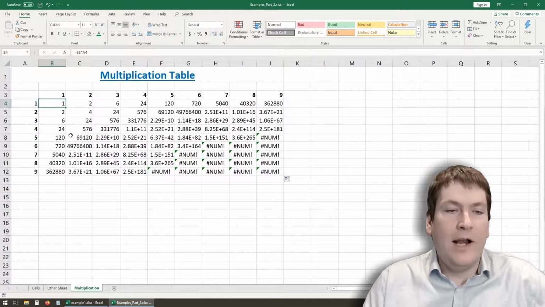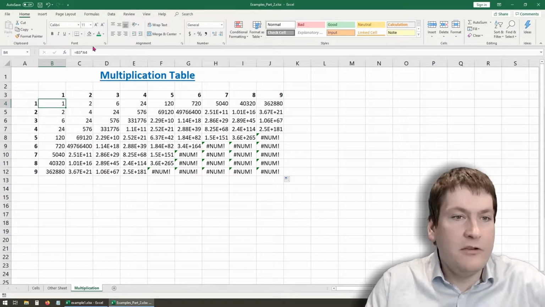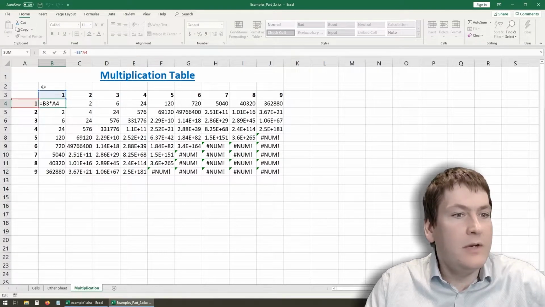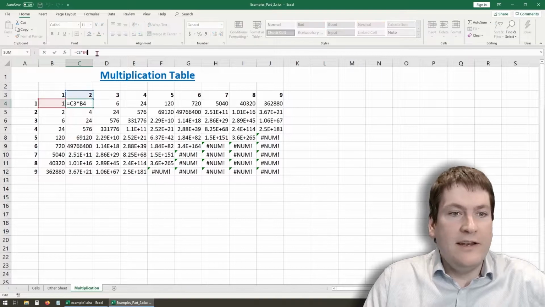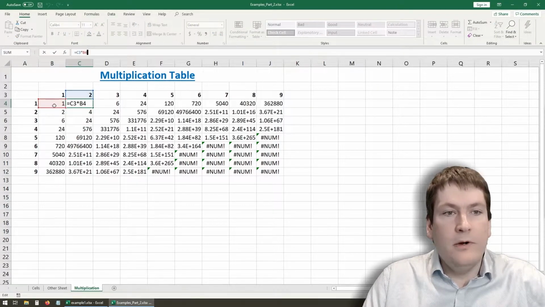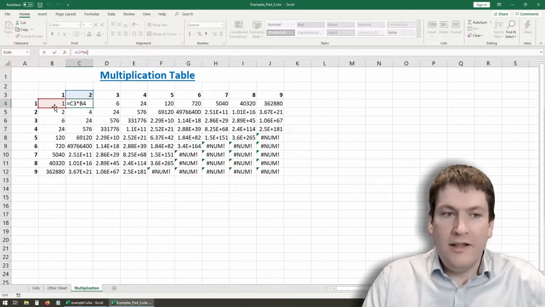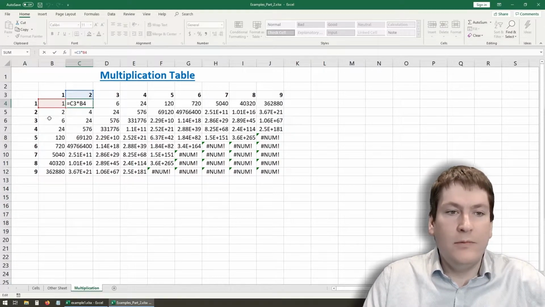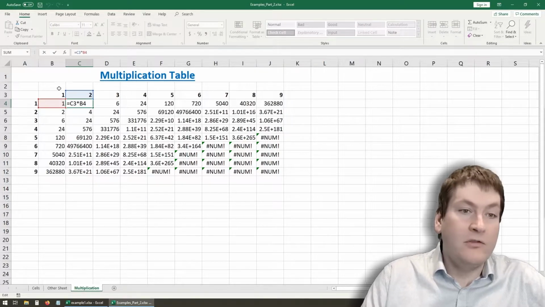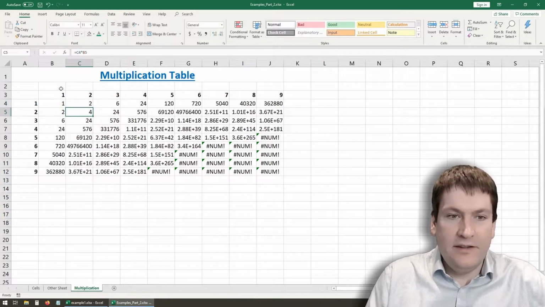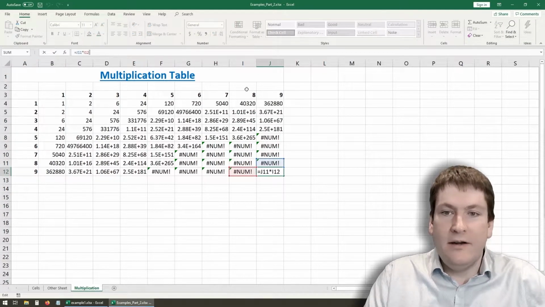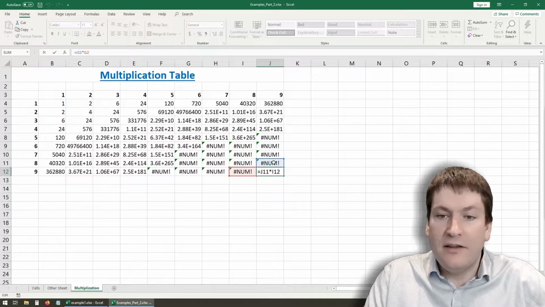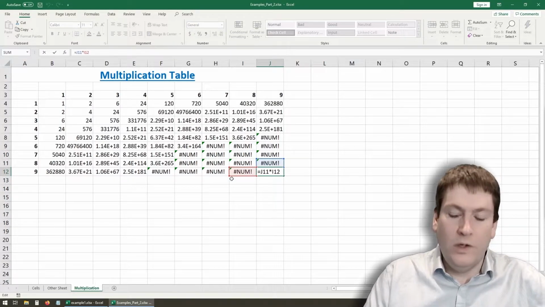If we take a look at what happened, we can see the reference here. It starts off okay. We're referencing B3 and A4. But when we go to the next cell, it's referencing C3 and B4. So that's a problem, because we want this to be based on the column. We don't want it to be based on the next row or the next one beside it. And this problem grows as we get over here, because we're no longer basing it on 9 times 9. Instead, we're basing it on the one above it and the one to the side.